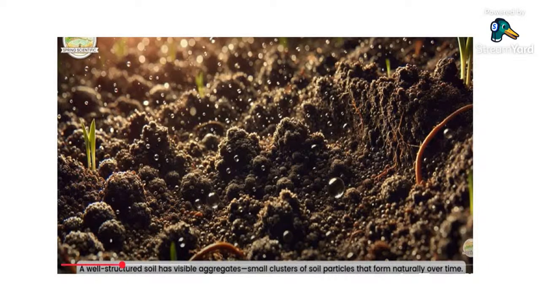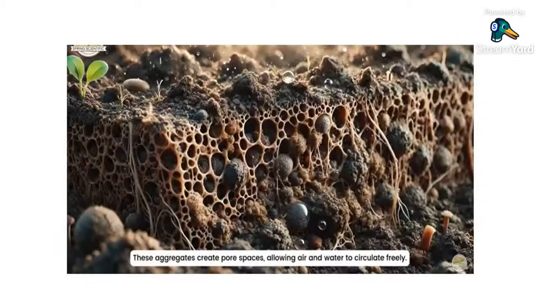A well-structured soil has visible aggregates, which means the soil particles, that is sand, silt, and clay, are arranged in aggregates that are separated by pores, which is crucial for healthy soil, including water and air movement and plant growth. You see the soil aggregates. These aggregates create pore space, allowing water and air. When the soil particles clump together to form an aggregate, they create space between them, which is essential for plant growth.